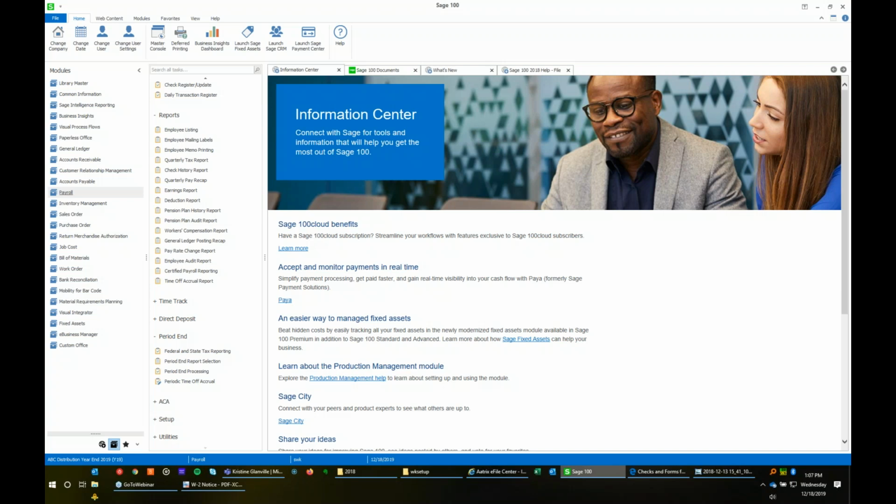If you are on the older versions, that's where you have to process your W-2s from the backup company that you made and leave that backup company in the 2019 year. And your new company, your live company, that's where you would do year-end processing and actually end up closing and processing your payroll in that new company, in the live company.